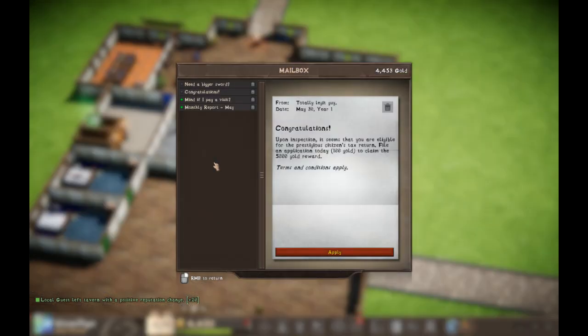Inspection, it seems that you are a prestigious citizen. Tax return. File an application today for 100 gold and claim the 5,000 gold reward. Terms and conditions apply. I like your scam, totally legit guy.